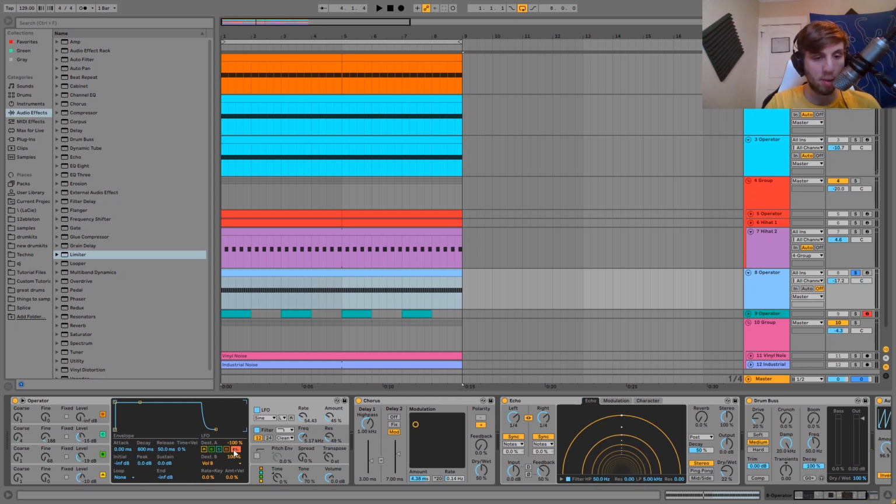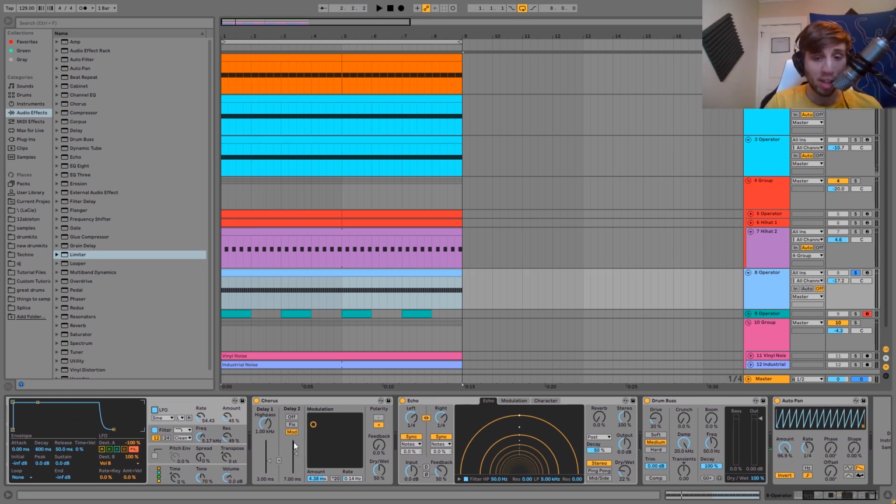Then we just have an LFO slightly moving the filter as well as the volume of oscillator B. So you're getting that movement. With this type of sound, it can be really easy, if I turn this off, to make it just straight, over and over. But if you add this, it's making it move and change and evolve a little bit.